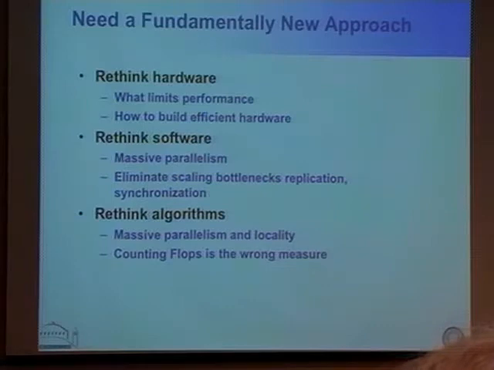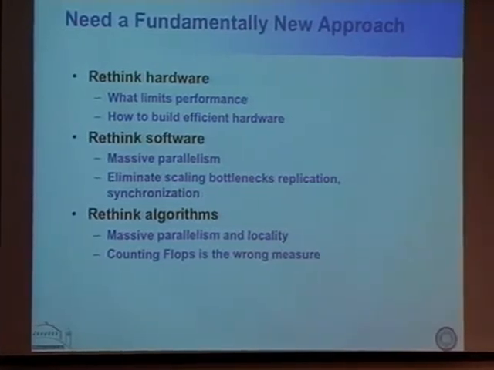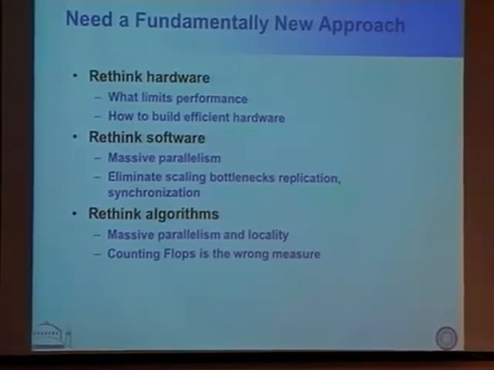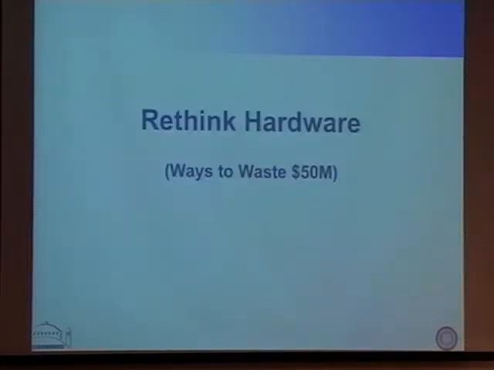We need to rethink the hardware and think from scratch, from the ground up, about what limits the performance. How do we build efficient hardware? Rethink the software towards massive parallelism and eliminating all the scaling bottlenecks inside the applications, eliminating, for example, replication of data structures that cause the scalability to be limited, and even rethink the algorithms. So I'm going to say a little bit about each of these topics.